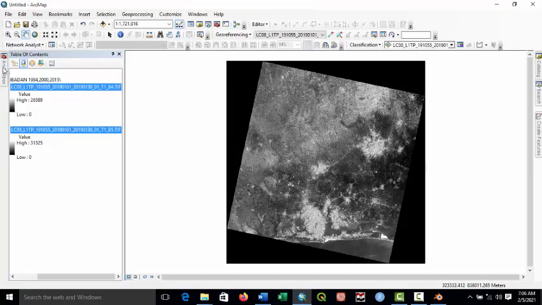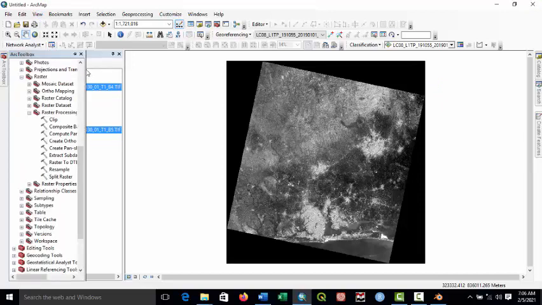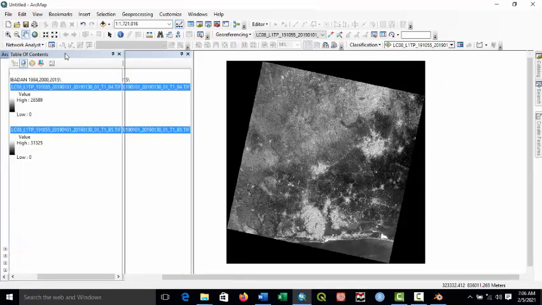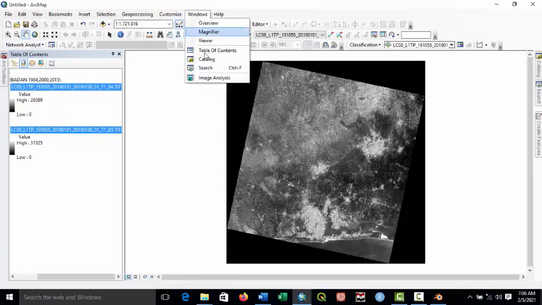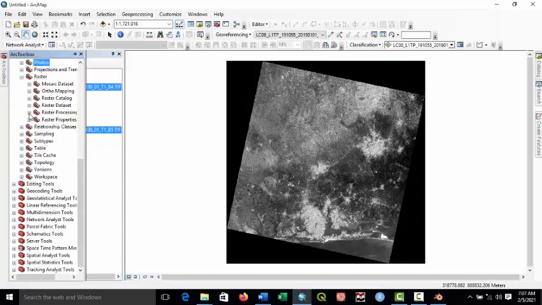Let's go to your image analysis. This is it, Window, Image Analysis. You can do it there. Then you can also use calculation.